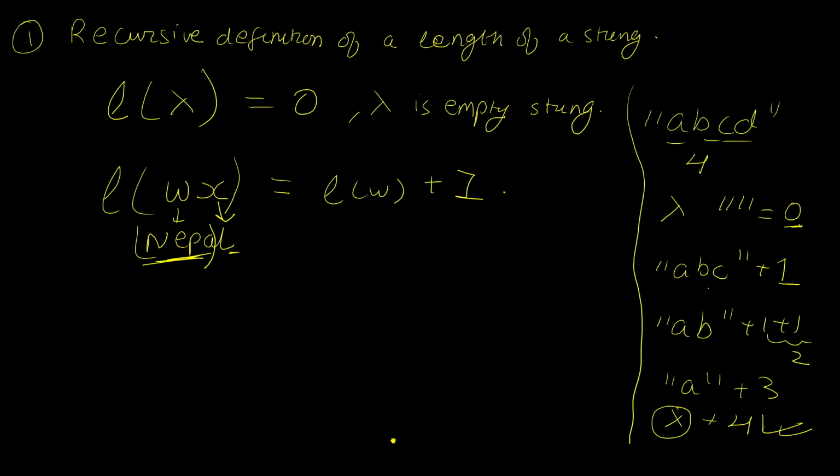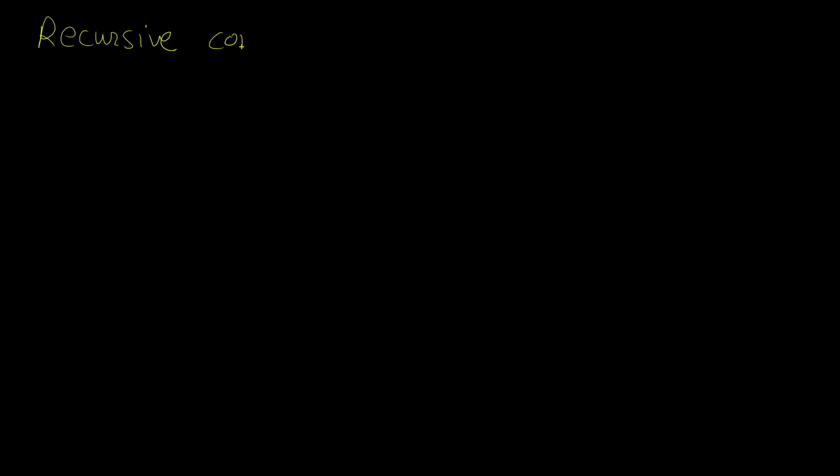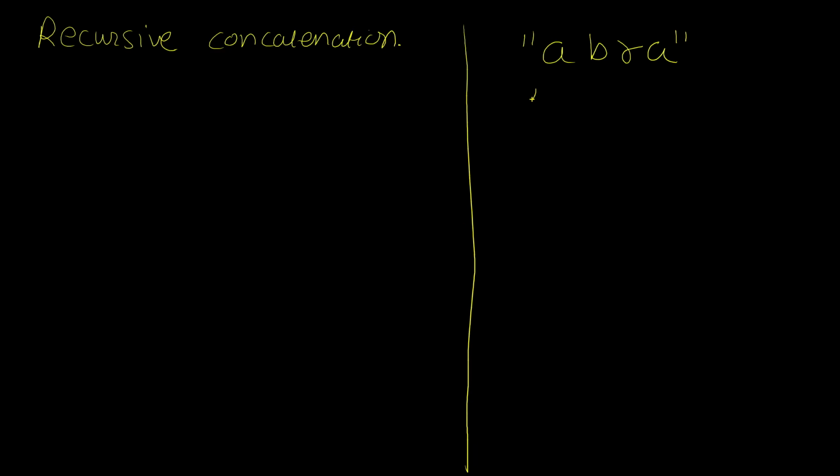Alright, we'll look at one more recursive definition called recursive concatenation. So we'll use the similar idea of splitting the second word. And let me demonstrate that first. Assume I have this string and I want to concatenate this with this string. So it's a really straightforward process. Concatenation just means this first word arrives in full and then this is joined to the end of this one. So the final result would look like abracadabra.